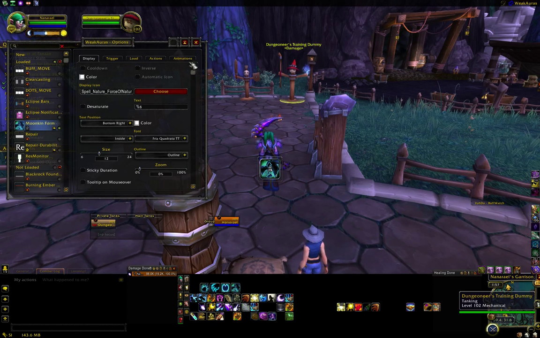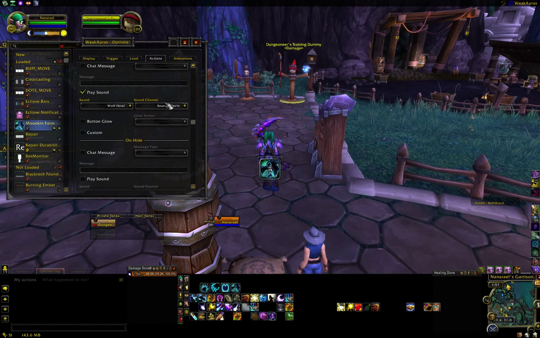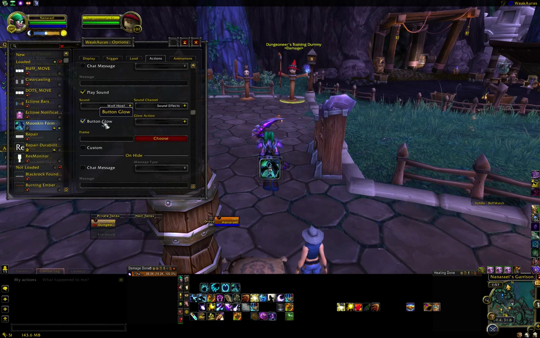And so now what we're going to do... Oh, and we're also under actions, we're going to say we want the button to glow. So this is going to be like, you need to hit this button. Come on, push the button. So we're going to say show glow. And we're going to select what we want to glow. Now, normally your mileage would vary on this because my UI is very heavily customized.